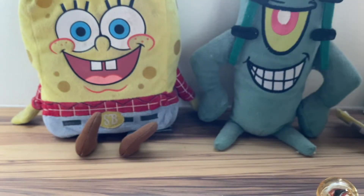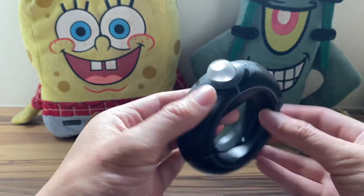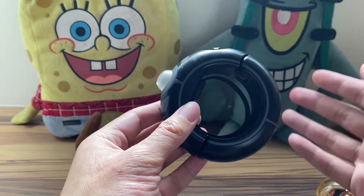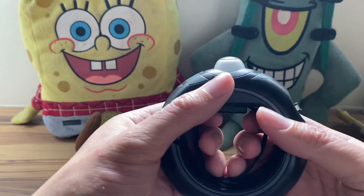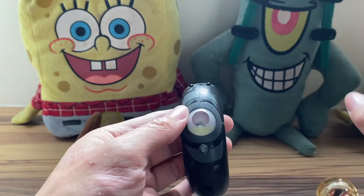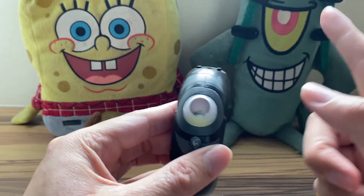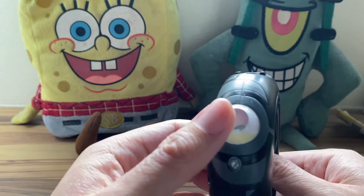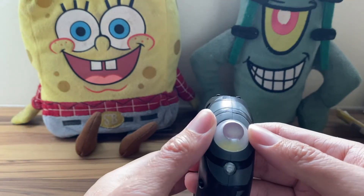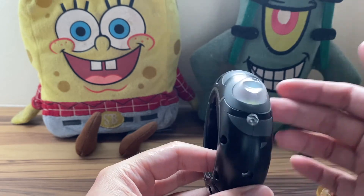That's pretty much the unboxing — a bit of a random one, but this is an item I was quite interested in. I didn't know it existed until recently. Mega evolutions have been introduced into Pokemon GO, and that kind of revived my hype. In my opinion, mega evolutions — originating in Generation 6 — are the best gimmick in Pokemon so far. Gen 7 had Z-moves, Gen 8 has Dynamax and Gigantamax, but mega evolution is still my favorite. I really hope they reintroduce mega evolutions in the main series games, perhaps in a Diamond and Pearl remake in 2021 for the 25th anniversary.